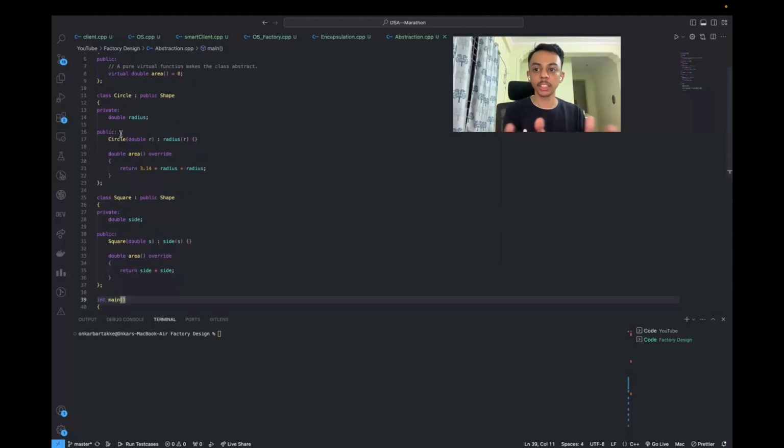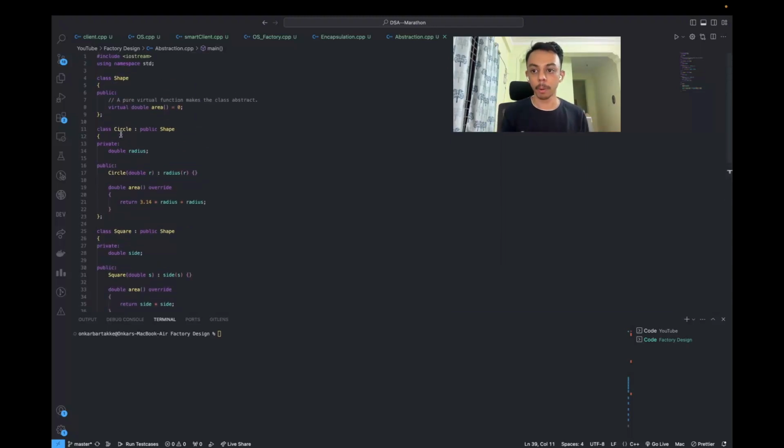So Circle has its own different implementation of area. But Shape has the area function, which can be applied to the Circle and also to the Square. So Shape here acts as an extra layer of abstraction.